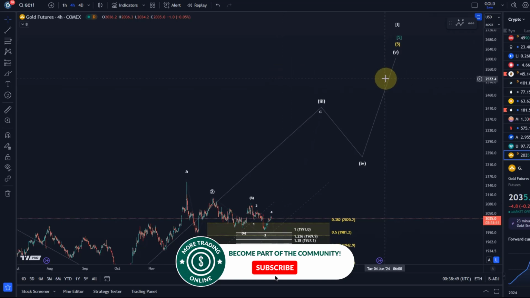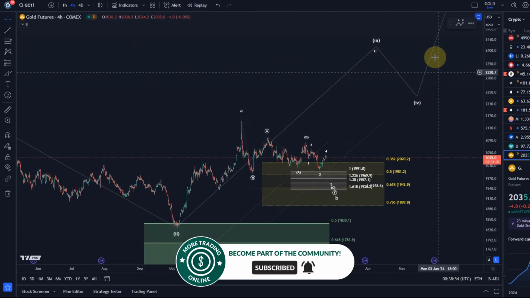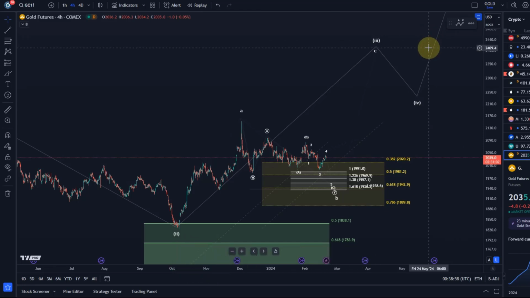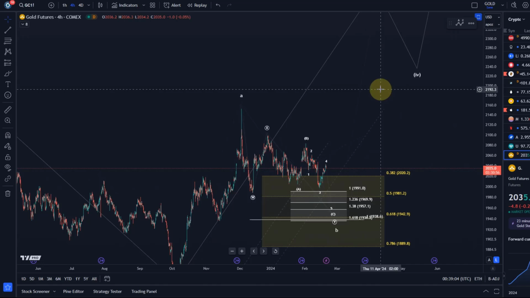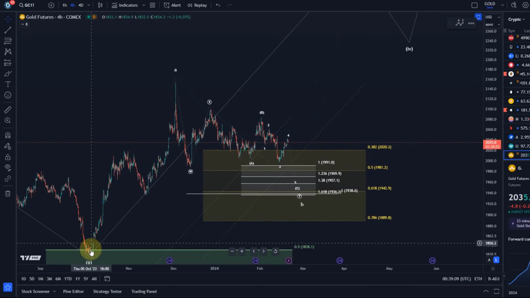The situation would be different if we were moving in a larger degree 3rd wave. A 3rd wave cannot be a diagonal, which is why it is so important to understand the context when you're labeling a chart. Always from macro to micro, not the other way around, or you don't get the full context. So the idea is that from this October 2023 low, an A wave to the upside in 3 waves completed. We're now in a B wave.